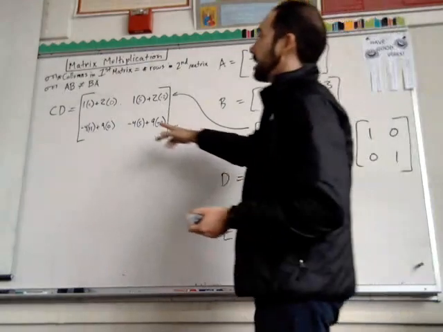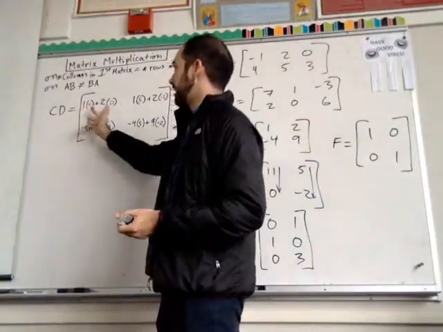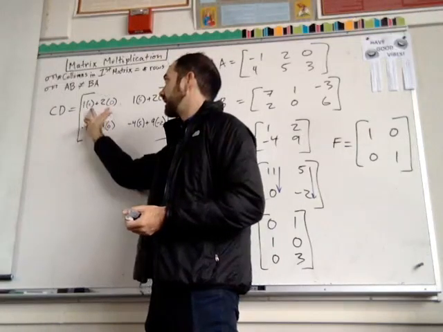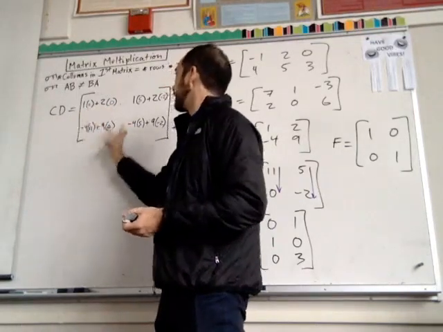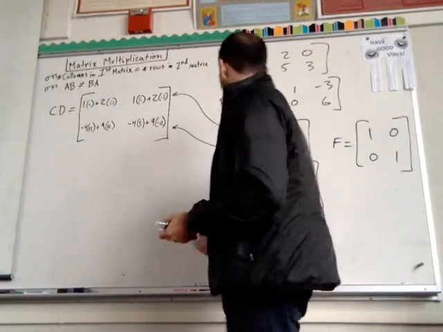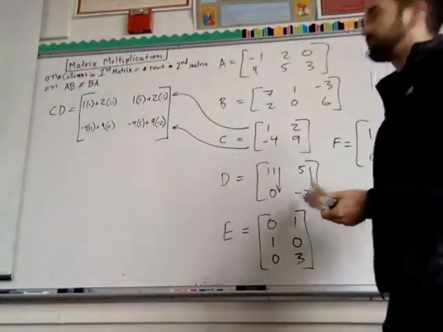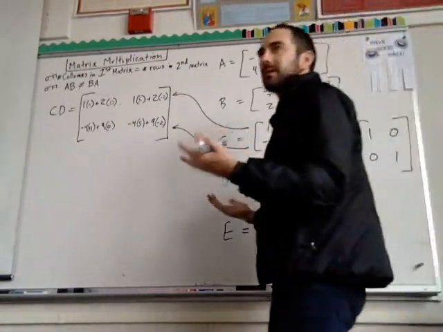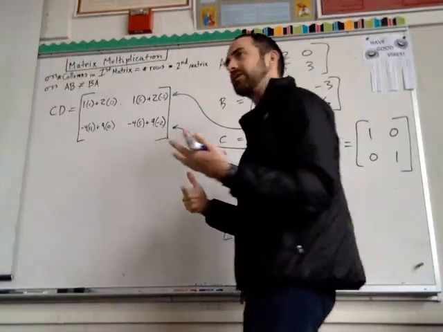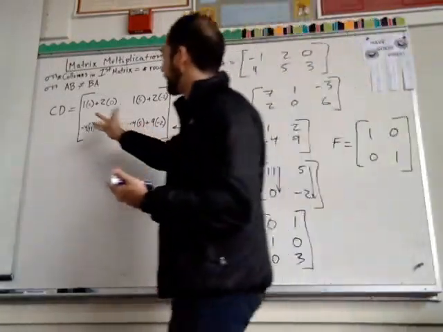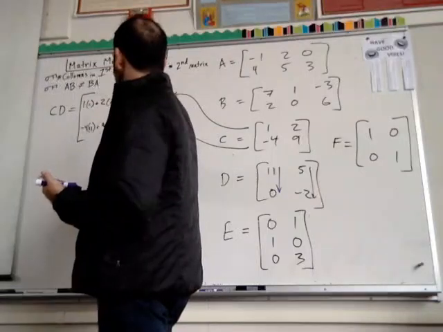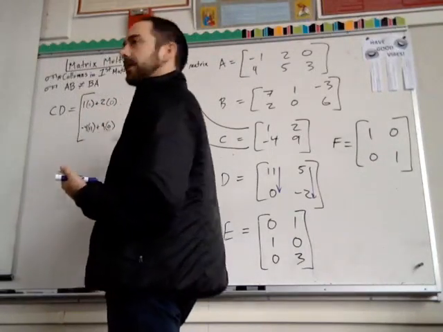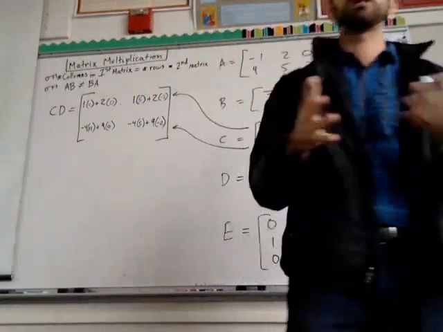Excellent. So multiplying C and D, you can also see that the entries for the second matrix are the same in each of our entries in column 1, and each of the entries in column 2, and those come from column 1 and column 2 of our D matrix. So that's another way to look at it. I kind of start with the first one, but you can double check yourself. After you get in there, you can see that the entries for the rows match, and the entries for the column match from the second matrix. So it's rows and columns that are multiplied.